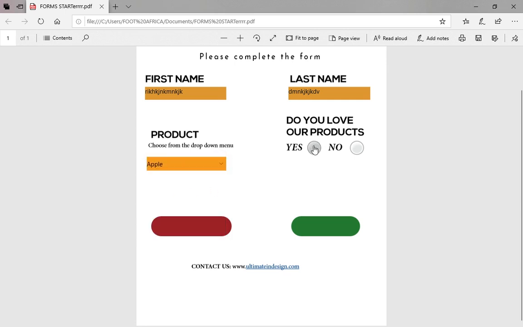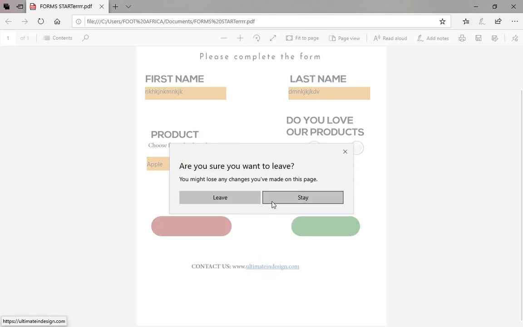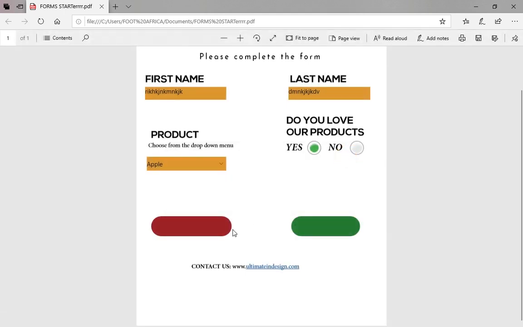I can come here and choose yes or no. So you see, if yes, the green will come here. And then now I have my hyperlink here, which I can click and it will send me to the link. Okay, as you can see, it wants to go to the link. And now I can use the Clear over here to clear it.